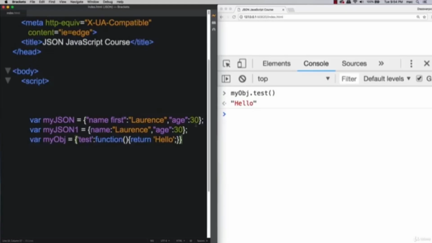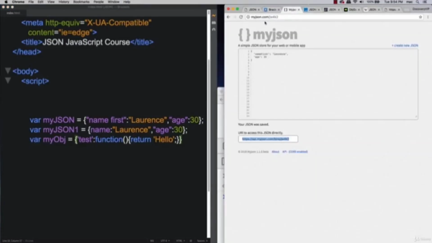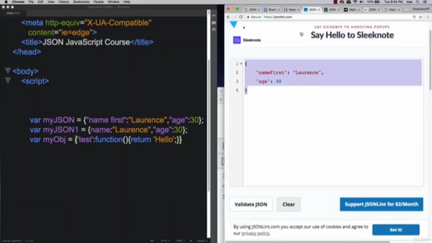So now it's up to you. Try this out for yourself. Create your own JSON object, and then you can go into any one of the my JSON or the JSON lint or any of the other ones that are available online and paste your JSON and try out different formats of JSON and make sure that it's valid. So you're able to write some valid JSON, and you don't have to make it very complex. You can just do a simple name value pair. So you have a name and a value, comma separate them out, and then just do the curly brackets around that object. And I'll show you some more complex stuff coming up in the upcoming lessons.